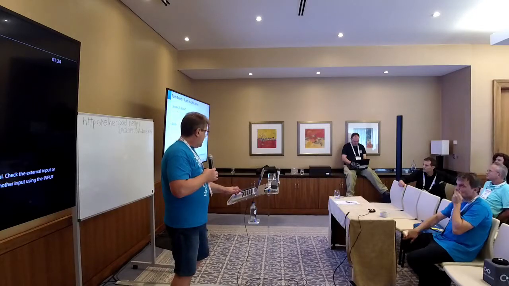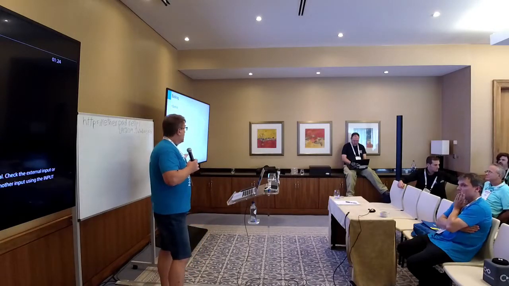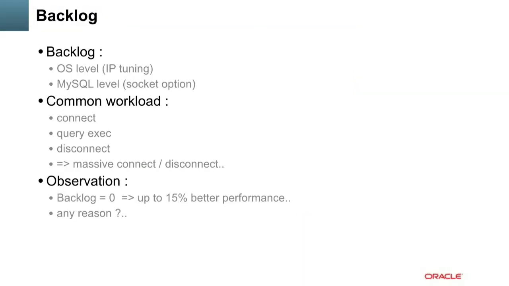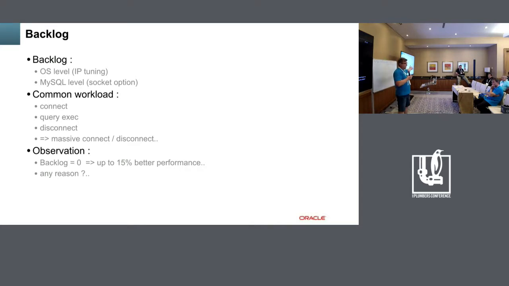And the final topic is about backlog. Backlog is used when you listen on an IP socket, so you cannot accept all connections which are coming in a batch. You will have a backlog just to keep them in a queue and not reject them. Mainly, it will protect you from the situation when you have just one switch going down and all the network moves to another one. So you have 10,000 users coming back and 10,000 connections coming all together. It's very easy to kill the server, it will be just like a DOS attack. So using the backlog is the only way to keep them in a queue so they will not be rejected. And users, if rejected, will retry, and you kill everything.